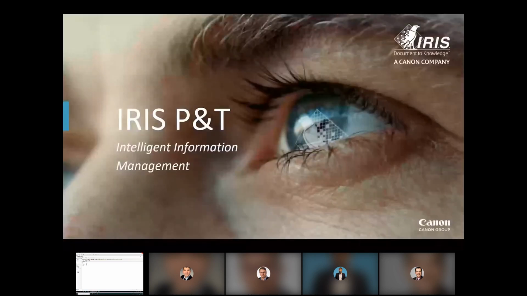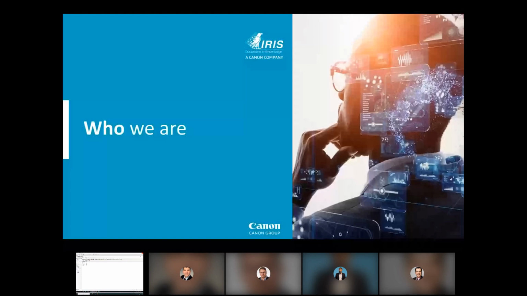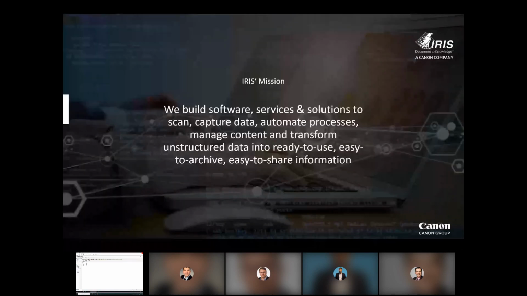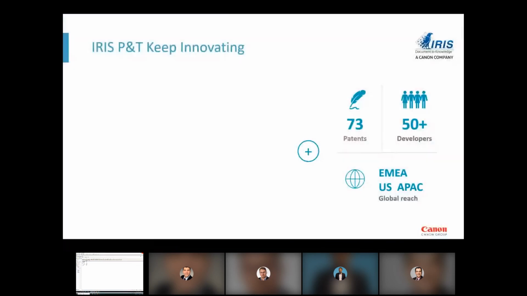For those who aren't familiar with IRIS, I will give you a brief insight at the beginning. We build software, services and solutions to scan, capture data, automate processes, manage content, and transform unstructured data into ready-to-use, easy-to-archive, and easy-to-share information. Along that mission, a few facts and numbers.